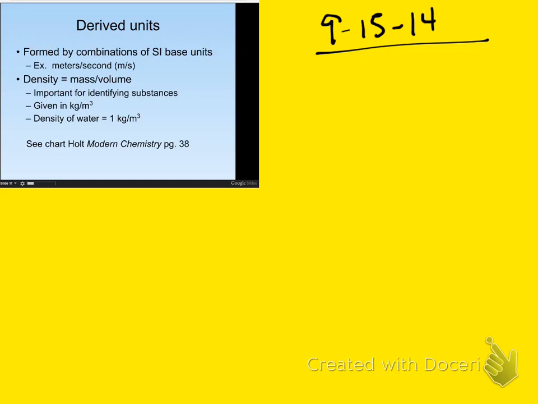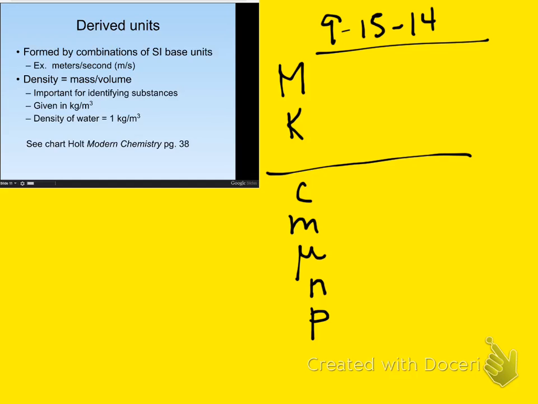Okay, so 9, 15, 14, this is where we left our chemistry heroes, and we're going to add some things to what you were responsible for over the summer. Those were mega and kilo, centi and milli, and now to that we are adding micro, nano, and pico. And you're responsible for knowing the powers of 10 that go with those. Okay, great. Got this weird sort of box there. We'll talk about that in a second.